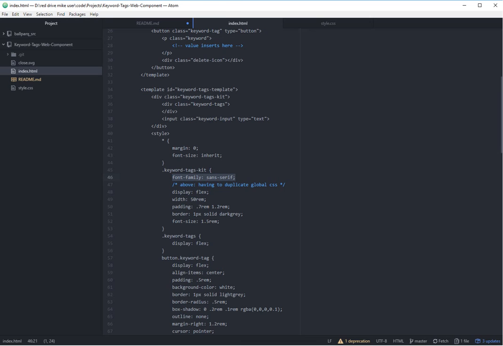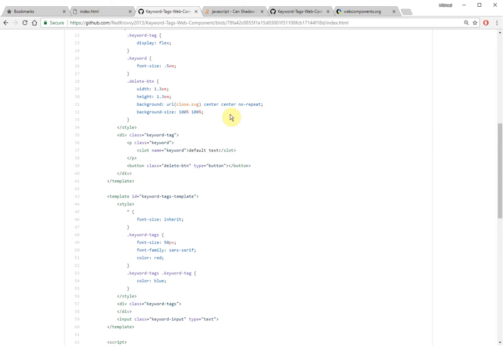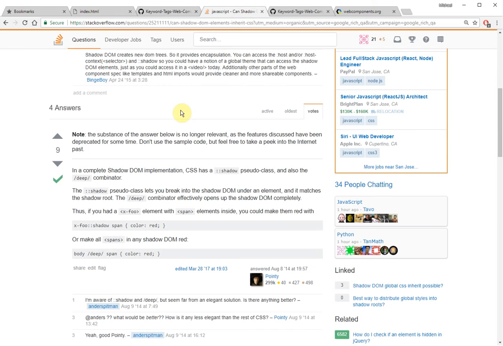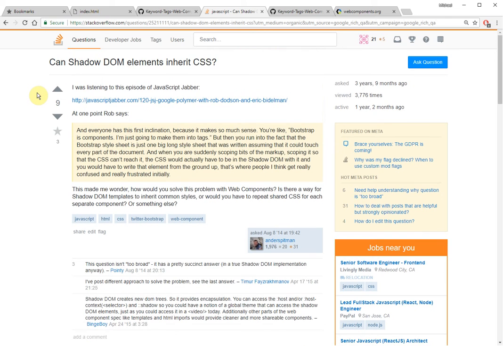And one thing to mention is I did research if you could have a Shadow DOM inherit some CSS from the global DOM or global styling. Can Shadow DOM elements inherit CSS?